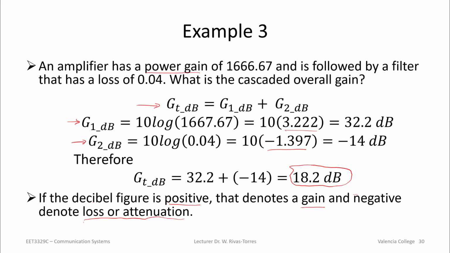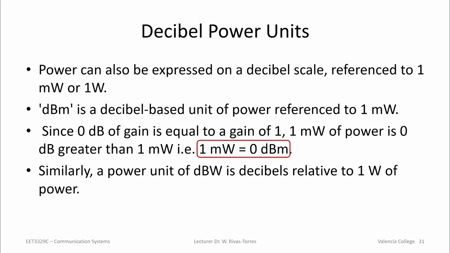Now, so far everything was a ratio. When you do a ratio, it's unitless. But what if I want to express power in units of dB, right? If you remember when I asked you to do the examples for the output power, that was a multiplication. So if my power were also in some kind of dB units, I can just add them, right? Gain in dB plus power in dB units, I just add them up and I get the output power in dB units, okay? So power can actually be expressed in decibel scale.